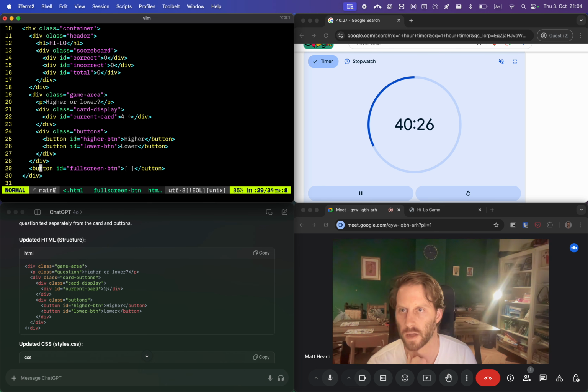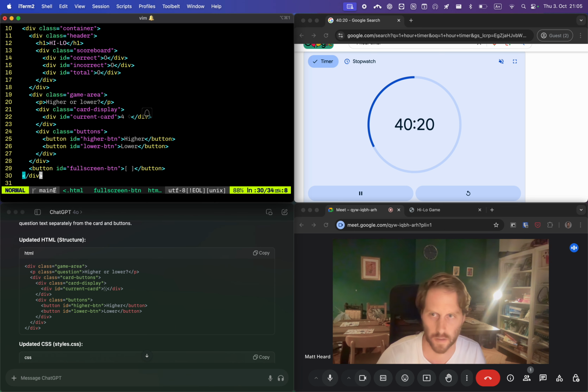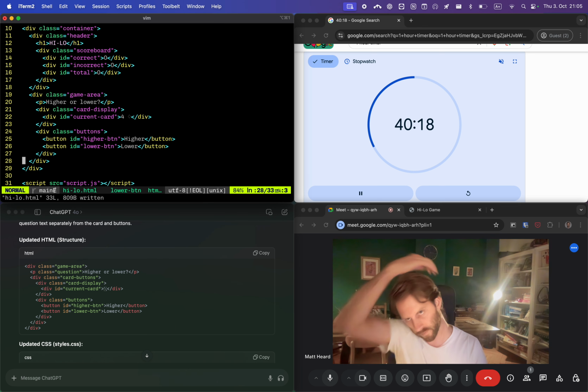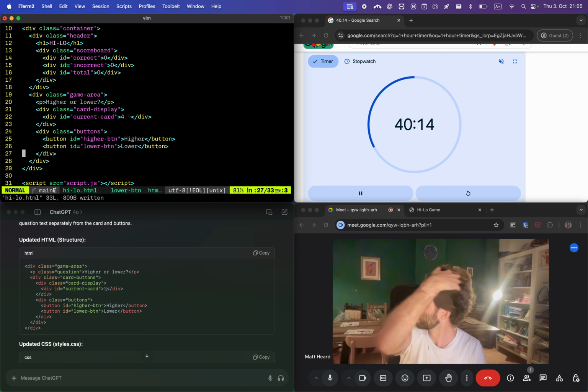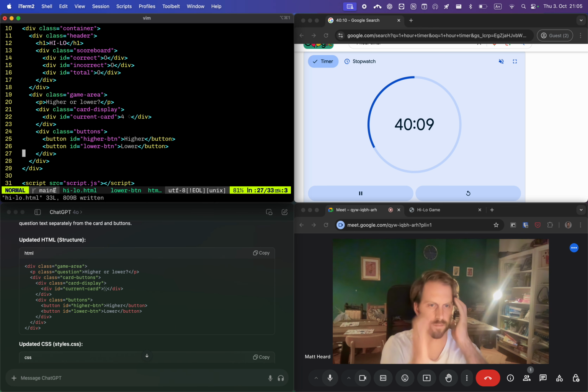Scoreboard. No, so you got header and you got game area. And then button. And that's actually, I'm just going to drop that for now. I'll add that when I'm doing the preview card. I'm thinking when I've got maybe 20 minutes left, maybe 25 minutes left, I'll focus on the card. Current card. I'm just going to leave that blank.